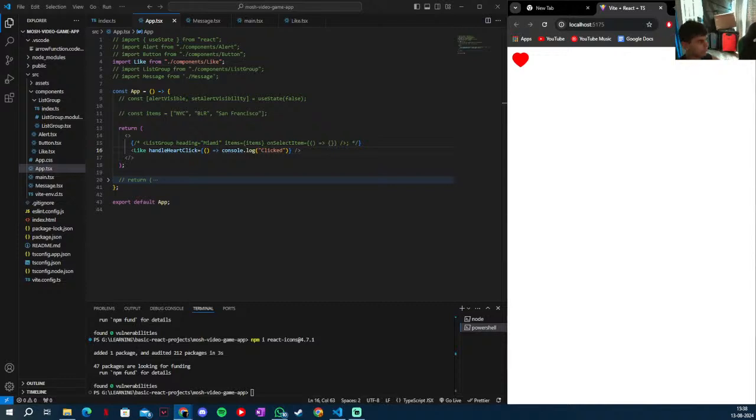So when the strict mode is enabled, in development, React renders each component twice. That is why instead of message 1, 2, 3, we get message 2, 4, 6. So in this case, React renders each message component twice and takes the result of the second render. The first render is used primarily for detecting and reporting potential issues with our code, while the second render is used to actually update the user interface. That is why we don't see message 1, 3, and 5. Instead, we see message 2, 4, 6.